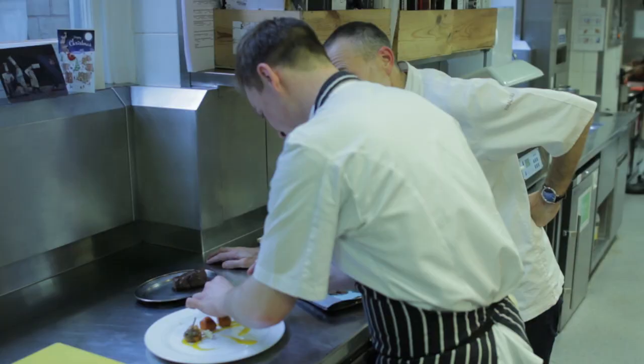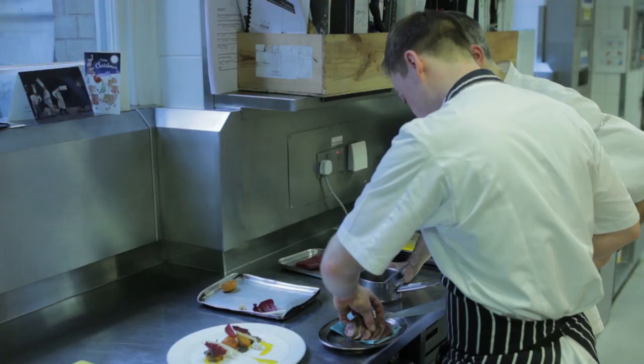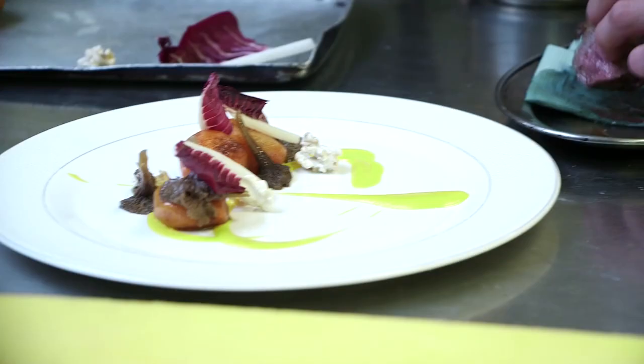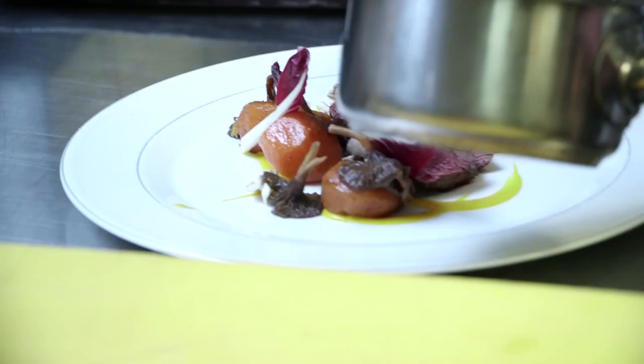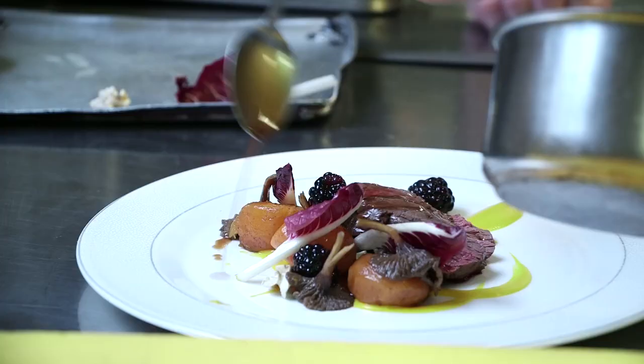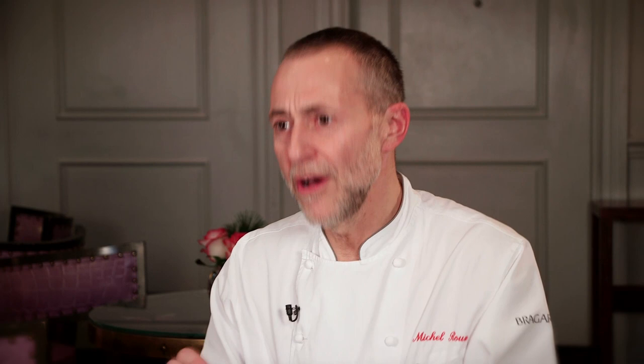If you flood the plate with food it looks flat and doesn't do it justice. So a few swathes of puree, a little bit of sauce, the venison sliced nice and thin, and the mushrooms and pumpkin delicately placed on the plate. It should be beautiful to the eye, enticing — and that's what great food is all about. I think this dish will be perfect for our autumn menu and probably be one of our bestsellers.